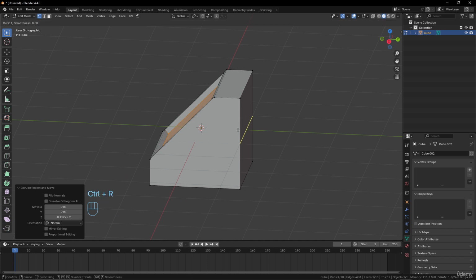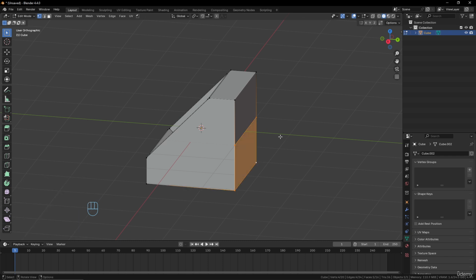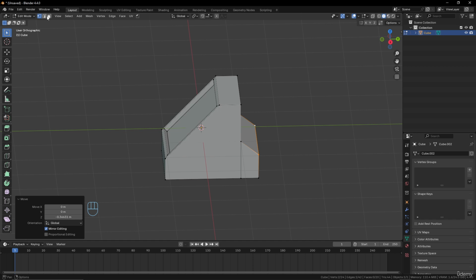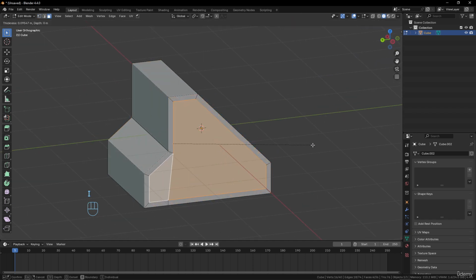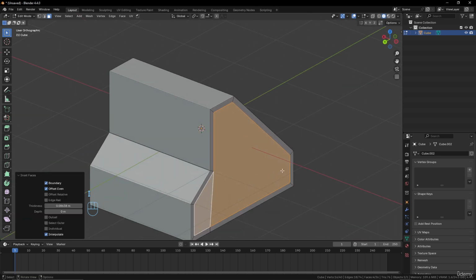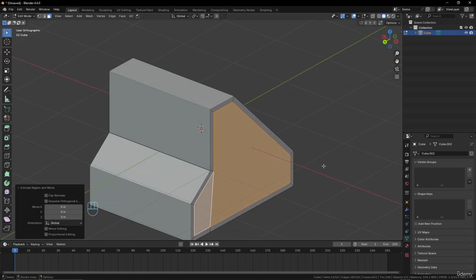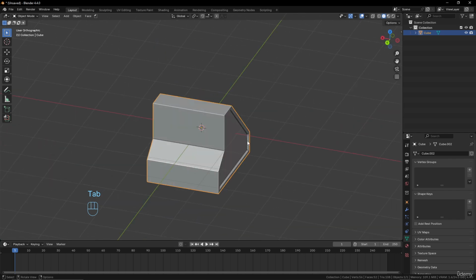Maybe I will add a loop here. It doesn't matter really the number of vertices and faces. I will just extrude that like this and make something like this with GZ to have this kind of style. Okay, and now I have a more interesting shape here that I can extrude, that I can use with Y to create this kind of interesting shape. And with Alt S now I can push it inside like this.